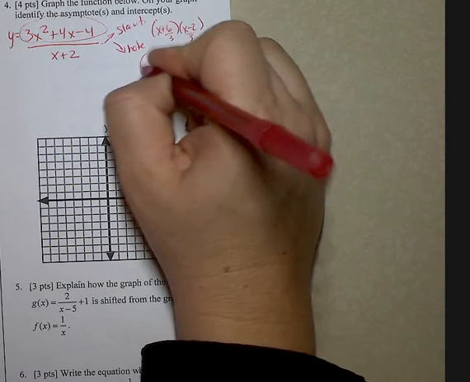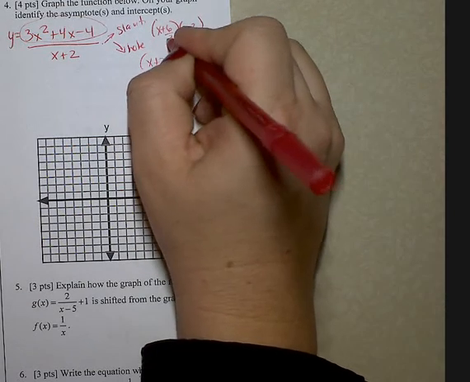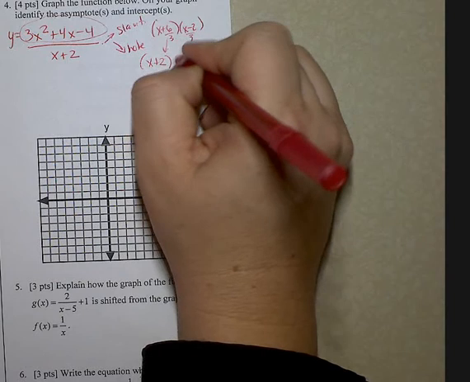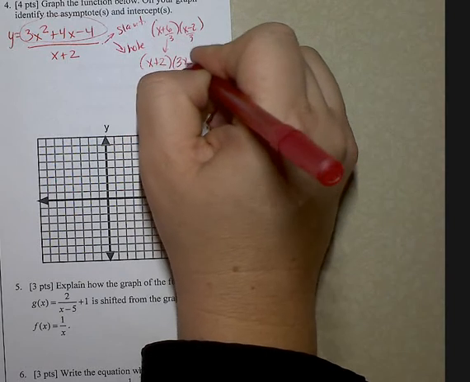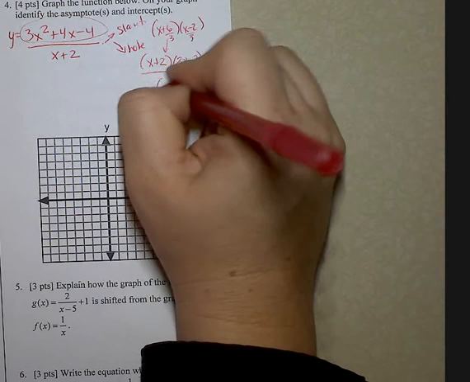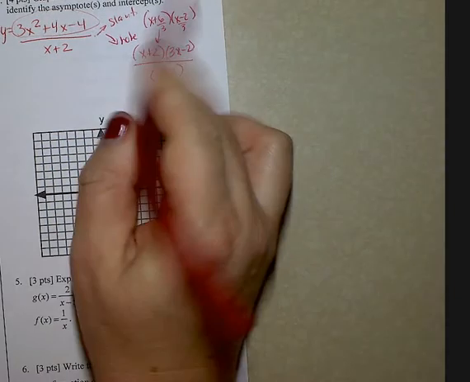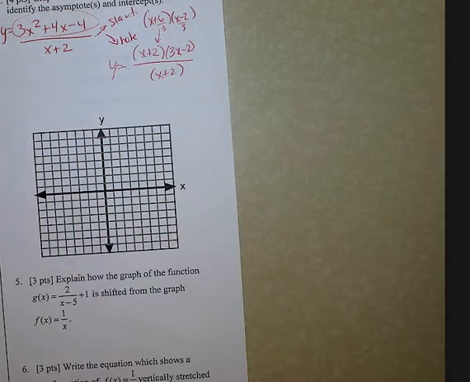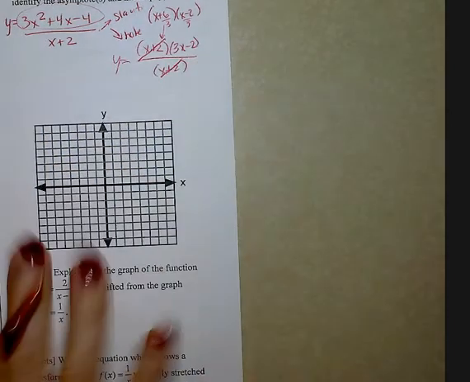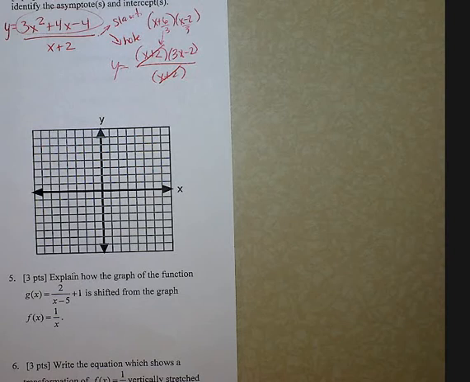So I have x plus 2 when I divide, and 3x minus 2. That's the numerator over x plus 2. So this is what I have when I rewrite it in a different form. What's going to happen next? Okay, and remember, when you cancel out, does it just disappear? Really, it turns into what number? Okay, so is this going to be an example of a hole in a graph or an example of a slant? Hole. Okay, so I've got that down.